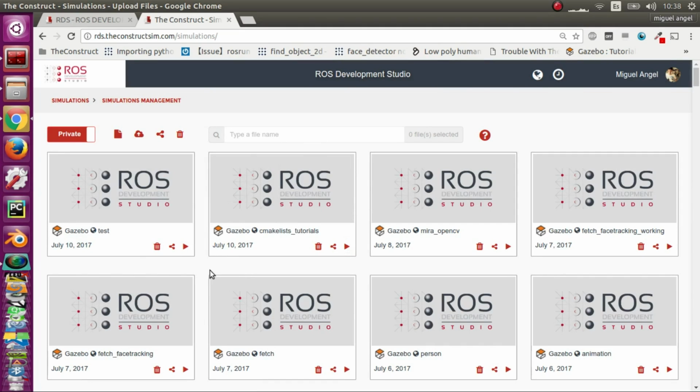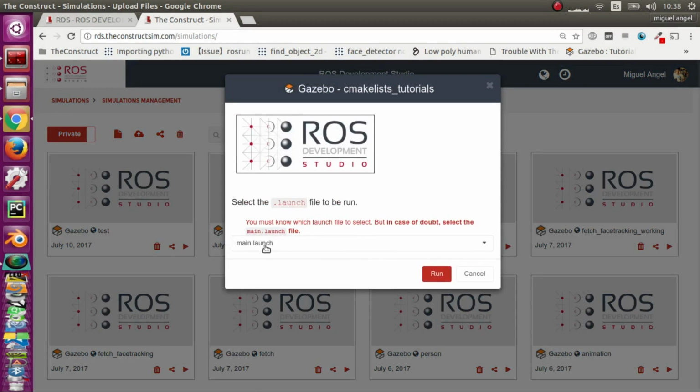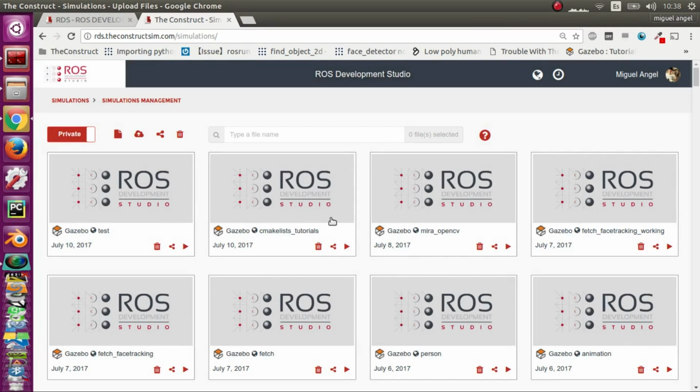So to launch this simulation you just have to click play and then select the main launch that you want to launch. By default, when you create a simulation, it will generate this main launch, which will launch an empty simulation. So we wait until it's launched.